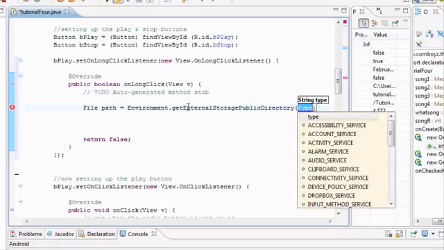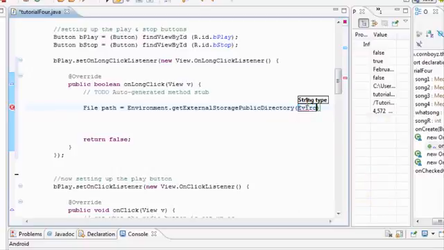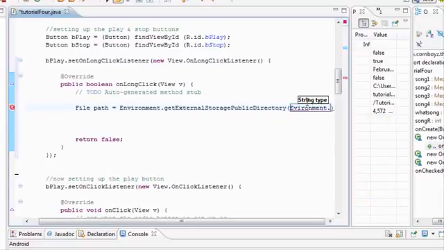And again, we're just going to set this up simply. We aren't going to do any error checking, and I'll get to that when we get there. But in these parentheses, we also want to use an Environment, and we're going to say dot, and we should have all these. Did I not spell that right?